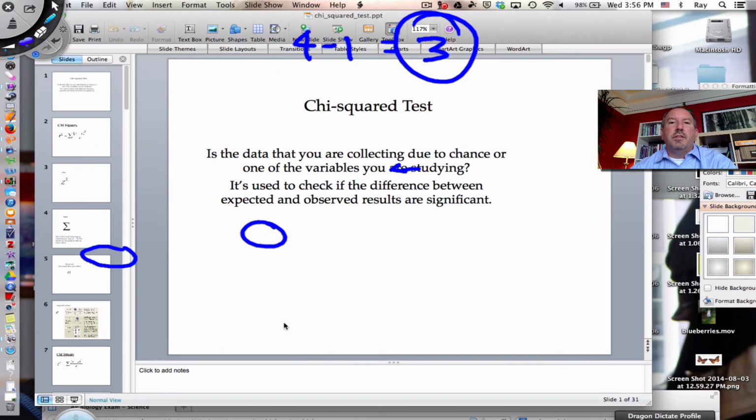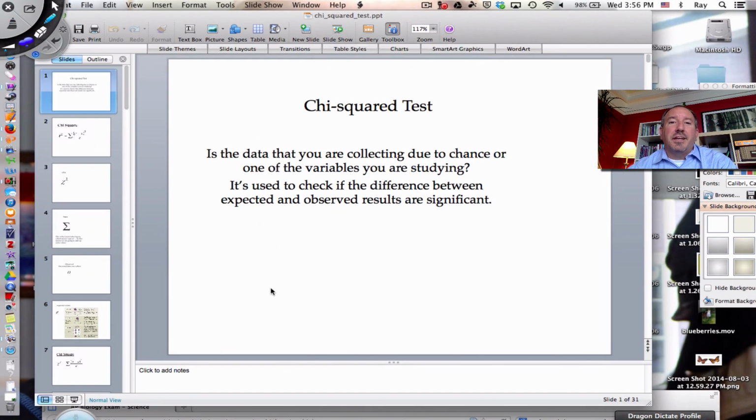So hopefully this was illuminating and helped you understand chi-square a little bit. The truth is, it's a really cool test. It's very important that we understand this, and really the best way of understanding it is simply practicing it as often as you can. And so hopefully this was valuable and that you learned something.